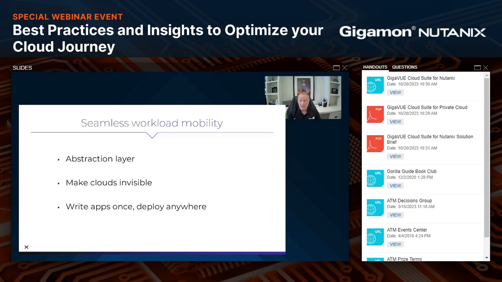But if we want to have the ability to actually move our workloads from one place to another, then we can't just rely on a specific cloud provider's tools, because their tool is probably not going to work in a different cloud provider's environment. Precisely. Right? So we need that ability to have visibility into the hybrid multi-cloud environment, ideally from a single partner that's going to be able to give you that complete visibility, with a technology platform just like Nutanix is able to offer. It really helps simplify what's going on.